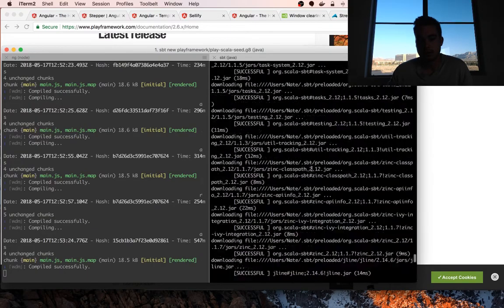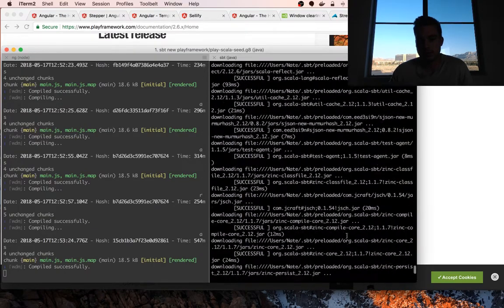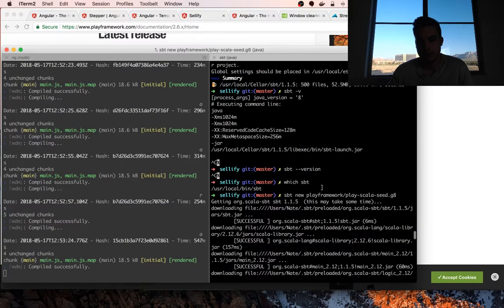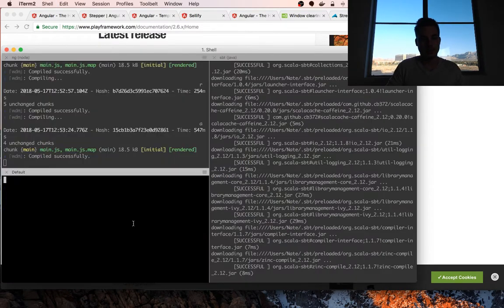Alright. Setting current project to Scalify. I wonder if this is creating everything inside of Scalify. It's not really what we want.